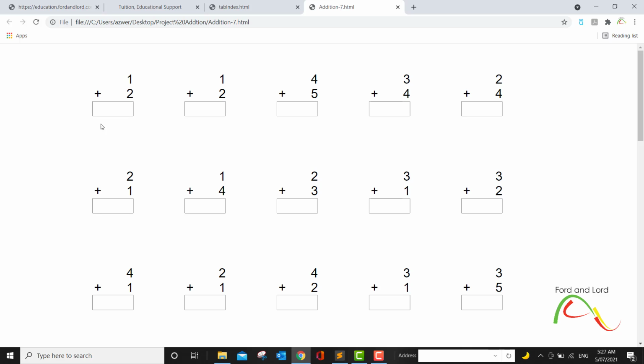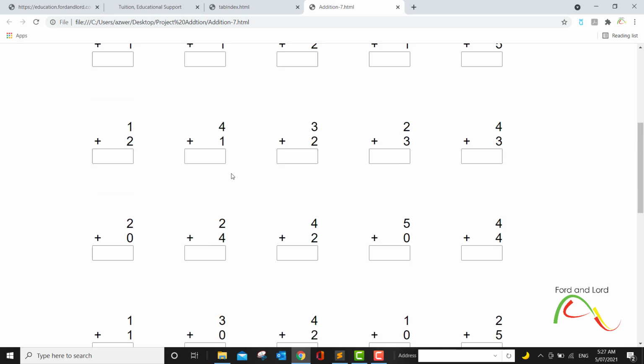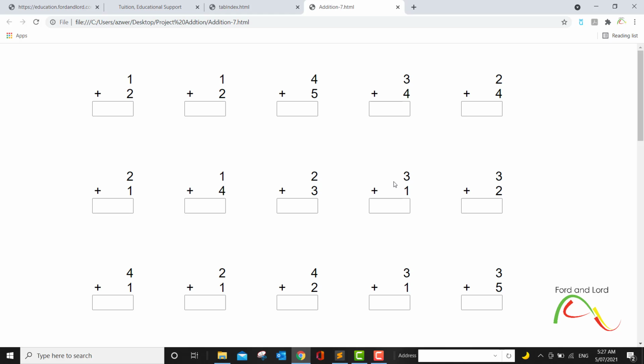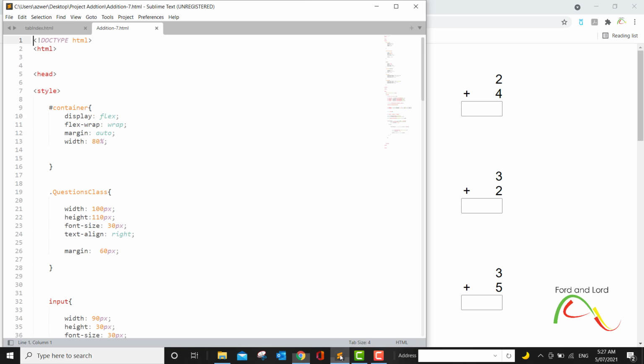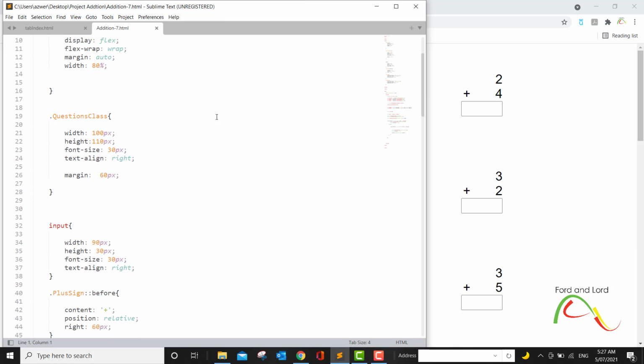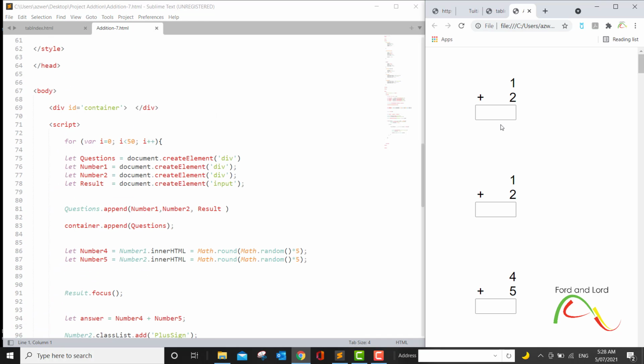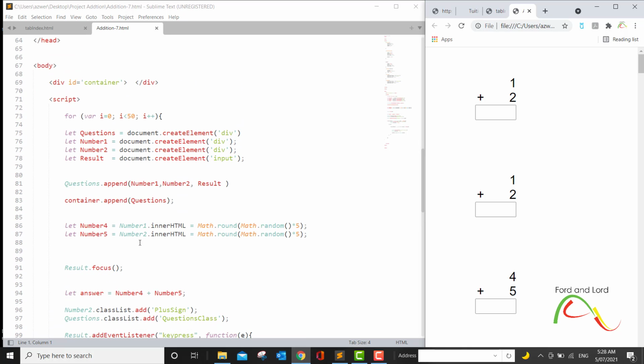In last videos, we have been learning how to create just one question box that shows two numbers, an addition symbol, and has an input field. And in last video, we created multiple copies of this question box with the help of for loop. And this is the code that we have written so far. Previously, we created one question container, and then we used this for loop to make 50 copies of this container. And as soon as we did that, we have a problem. And let me show you what that problem is.